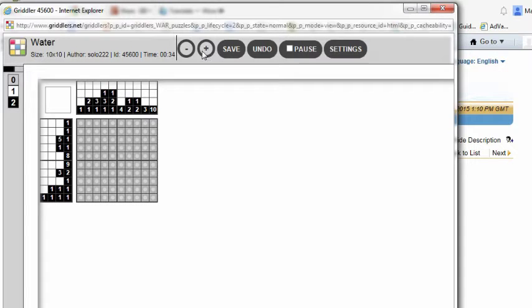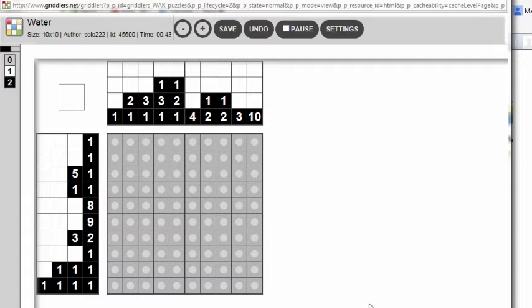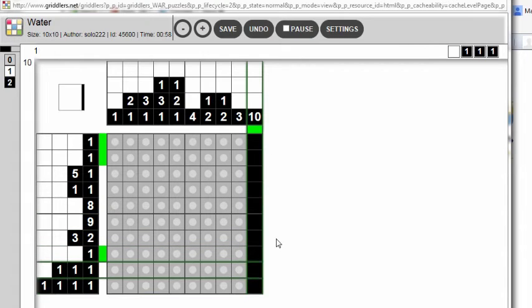Okay, so let's start. After I open the puzzle window, I enlarge it a bit, and now let's see. I will start with the biggest clue, as I can see in here, the 10. Now I count 1, 2, 3, 4, 5, 6, 7, 8, 9, 10 squares. You can see this green light over here. It means that all the clues are in the correct sequence, but it doesn't necessarily mean the answer is correct. You will see it in further steps.